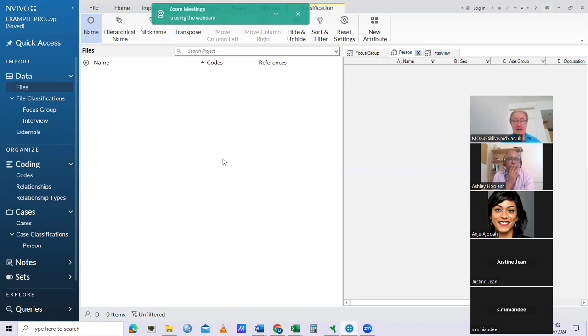I'll just start with the basics about how to bring in files. Very typically in NVivo, not always, but often it's interviews or focus groups which have been transcribed into a Word document or some document that you want to analyze. But NVivo doesn't have to be just for that.